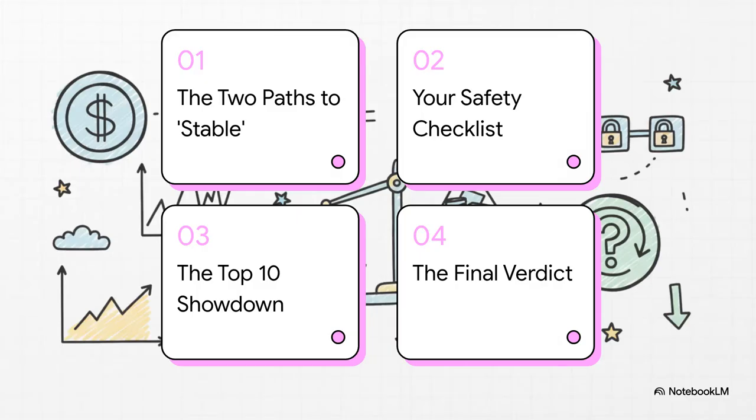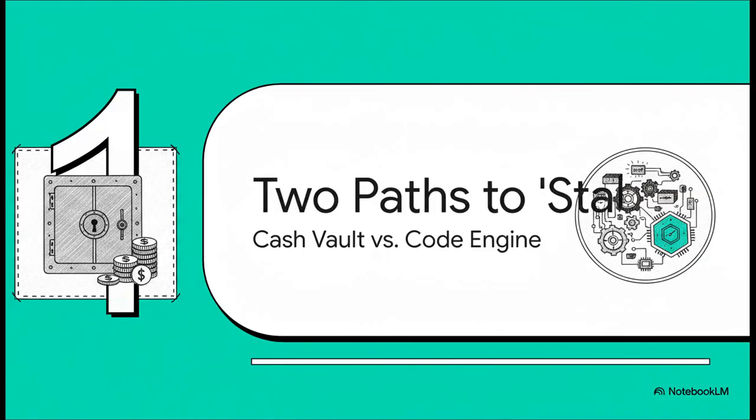Okay, so here's the plan. We'll start with the two main ways to build a stablecoin. Then I'm going to give you a checklist, kind of a toolkit, to size up any stablecoin you come across. And finally, we'll put it all to the test and see how the top 10 biggest players really stack up against each other. All right, let's get into it.